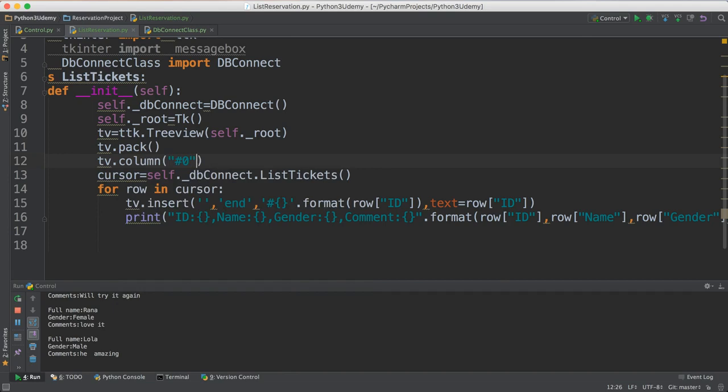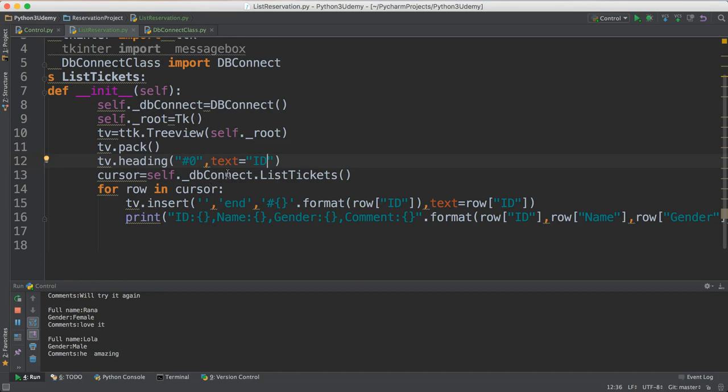You could give it a title, or a heading. I say dot heading. I need to give a heading for hash 0, which is the first column. Let's suppose I want to give it text equal ID. So they would see the text on the top, ID.